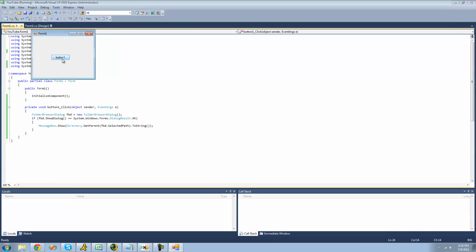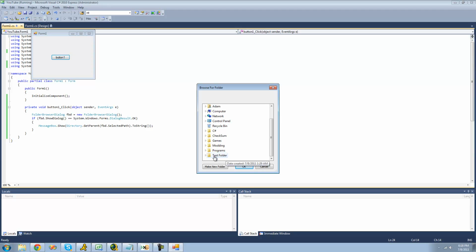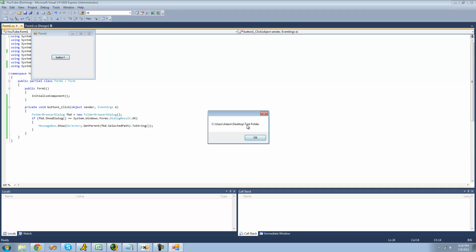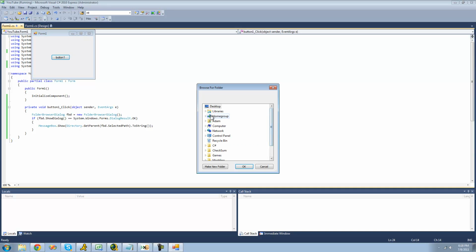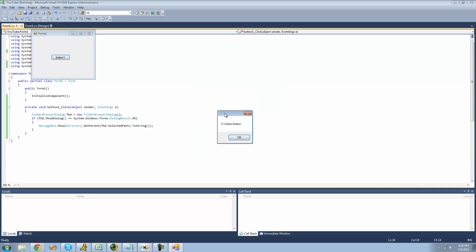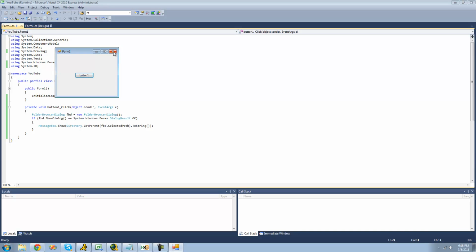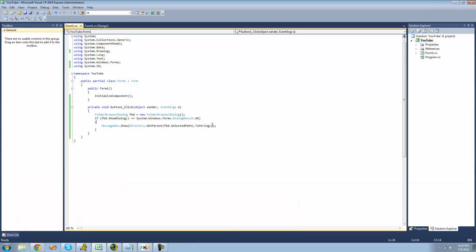Alright. Since we're going to select my test folder, and it is on my desktop, as you can see right here, we should just get the path to my desktop. Yep. And if we were to select something inside of this test folder, like this directory, we should get test folder. Yep. If we were to select my desktop, yep, it's inside the Atom folder. So that's pretty much it for this tutorial, so see you guys.